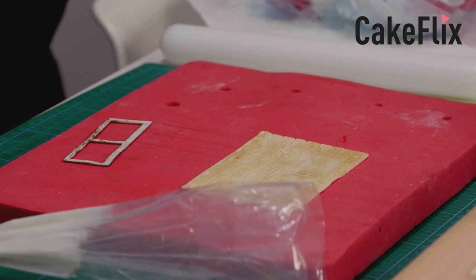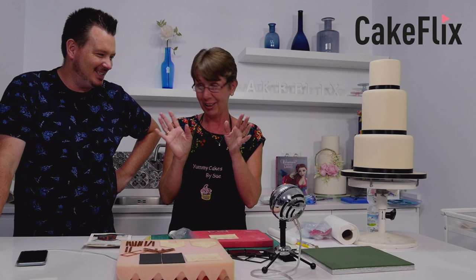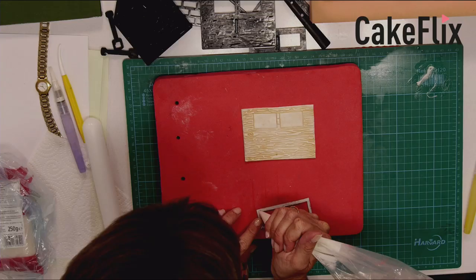Do you know what? It does help. You get your spectacles on. I don't use them all the time, but it does help to see things. Just put a little bit of royal icing on.